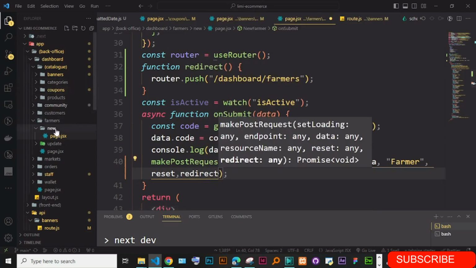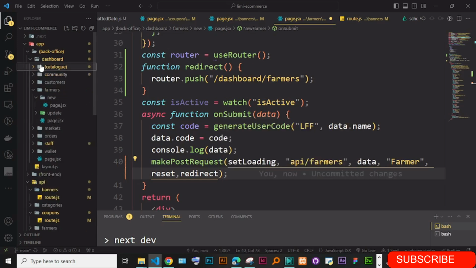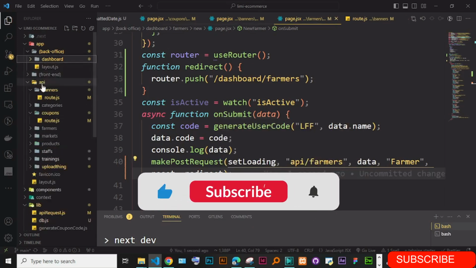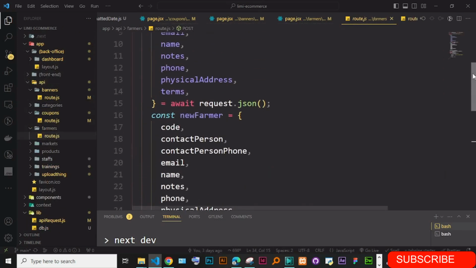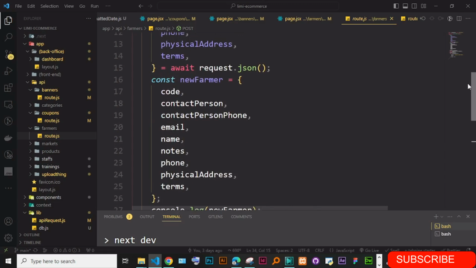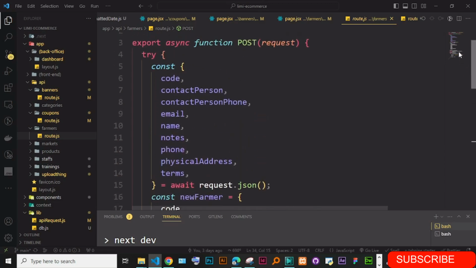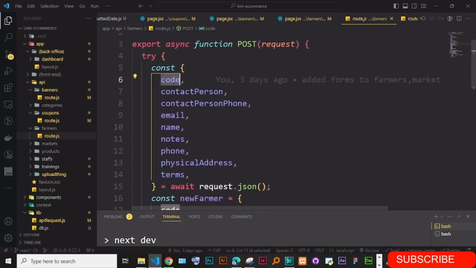And then now to this dashboard API, just go to the farmers, and the farmers is having pretty much data. We have the code, contact person, phone number, email, name, notes, phone, physical address, and terms. All these are strings.